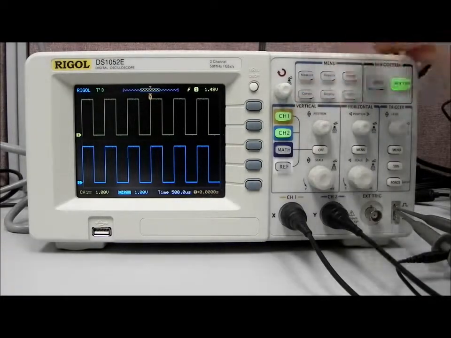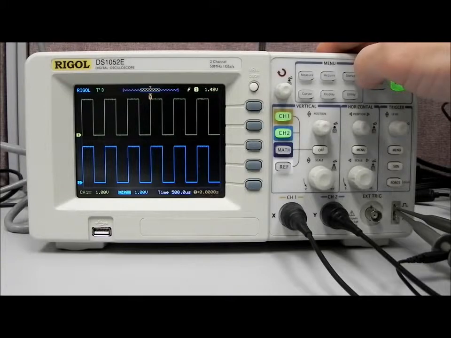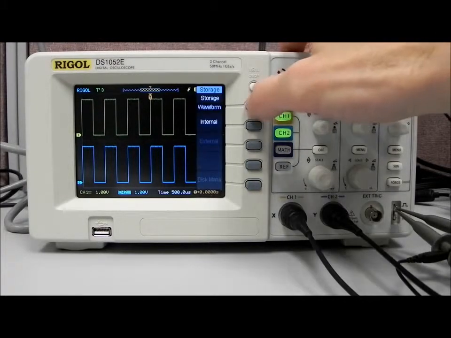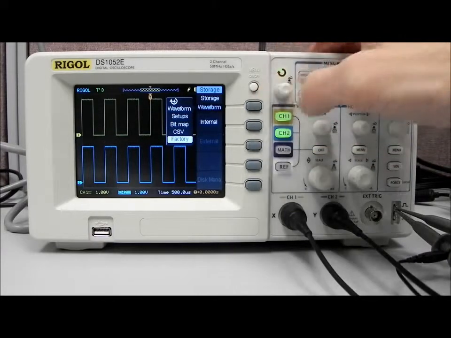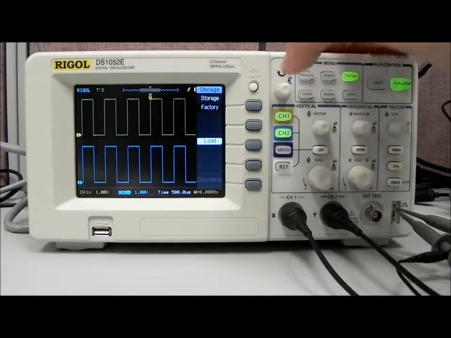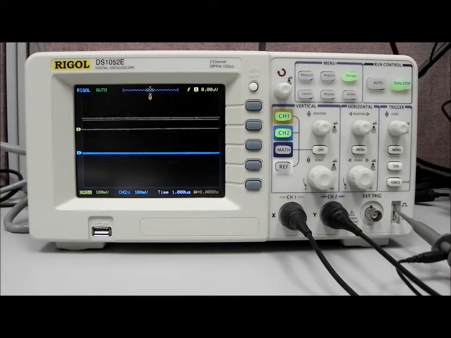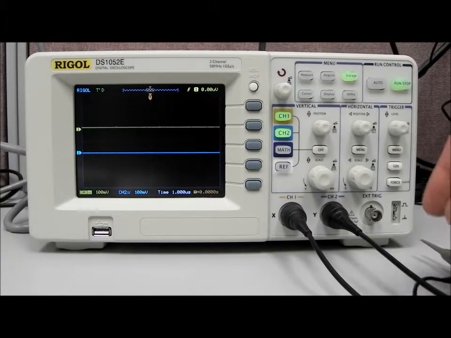If we want to get rid of the square waves or we have some kind of issue and want to get back to factory default settings, that's very straightforward. We just press storage, select waveform, and rotate down to factory. Then we can load the factory settings and we'll get back to where we were. And again if I disconnect the probes, you can see now we're back to DC.